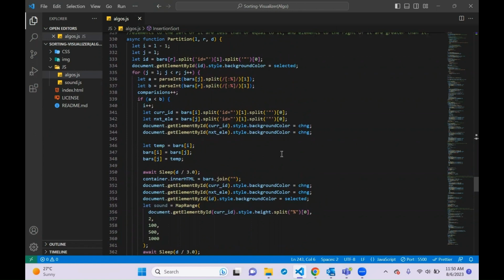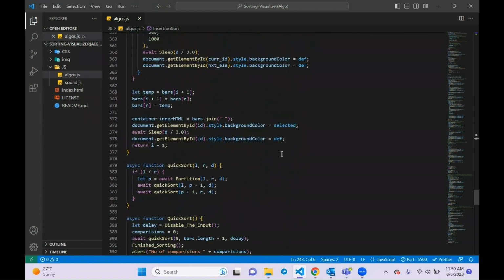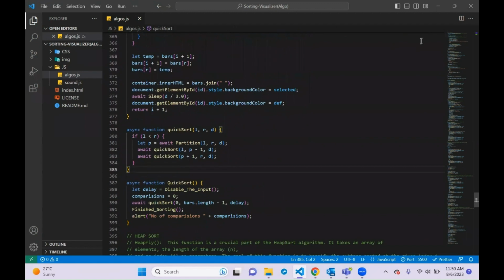Once the pivot is selected, the list is partitioned into two subarrays, like we can see here. The goal is to move all the smaller elements to the left of the pivot and all the larger elements to the right of the pivot. This algorithm then recursively applies the sorting till we reach the base case and all the elements are sorted.